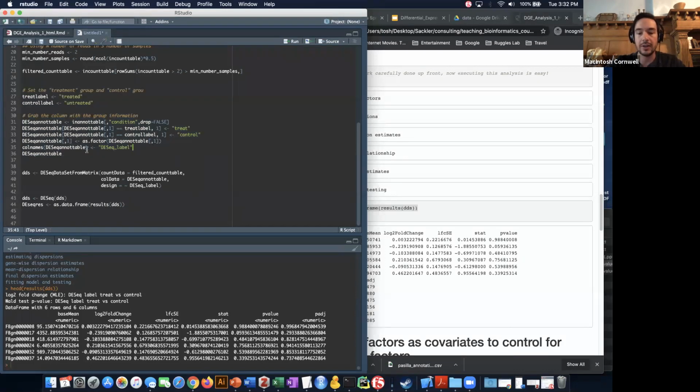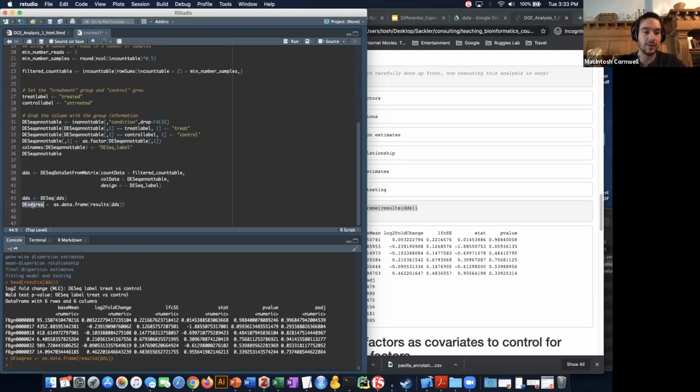It'll actually pick out the factors and the ordering of them and how it does a comparison alphabetically. But again, I'm trying to avoid too many specifics because it'll just get confusing. If you adhere to just these guidelines as I followed here, it will always create an annotation table with treats and controls, and it will always run analysis with treat over control. So for all these features, this is the treatment group over the control group, which means if it's positive, the treatment group is larger. If it's negative, the control group is larger. And so again, to grab these results and have it look like a normal data frame, you can just say as data frame.